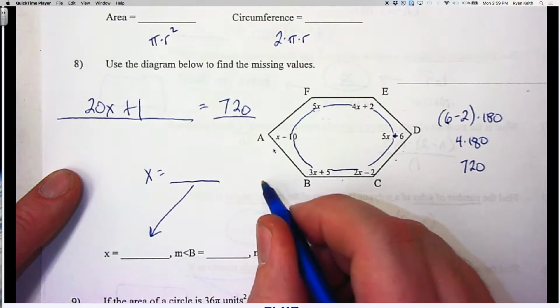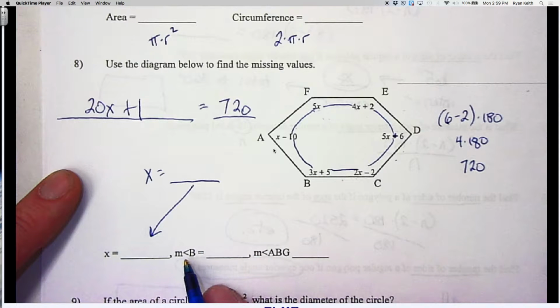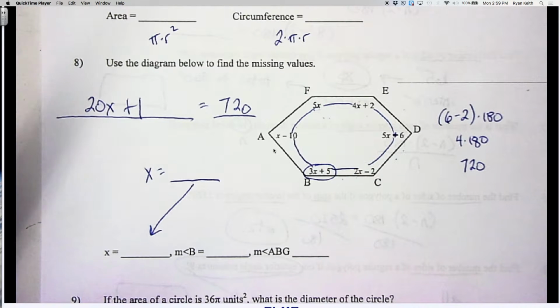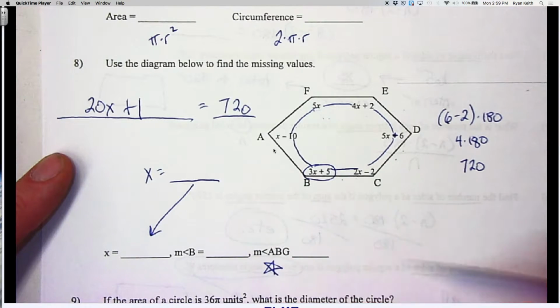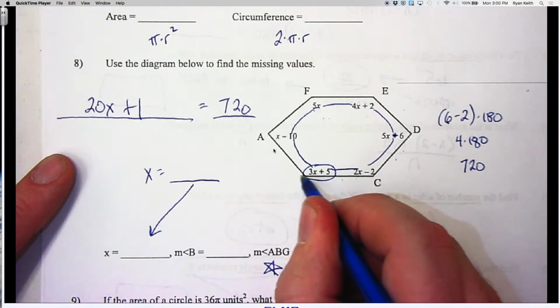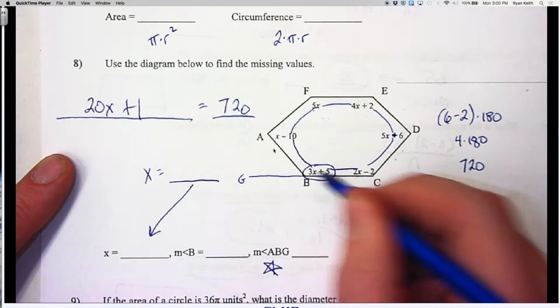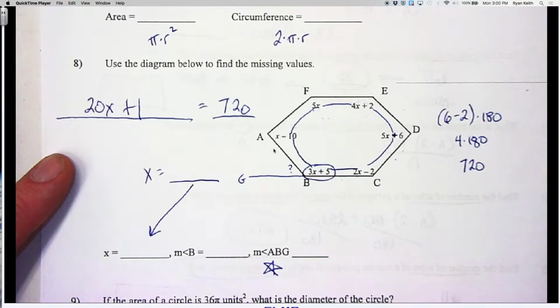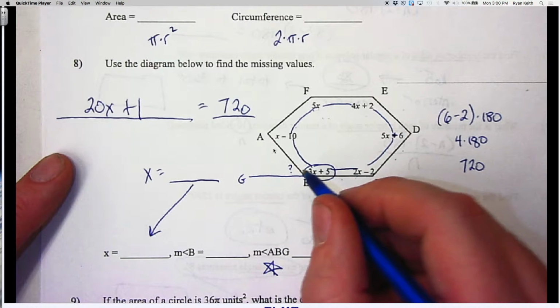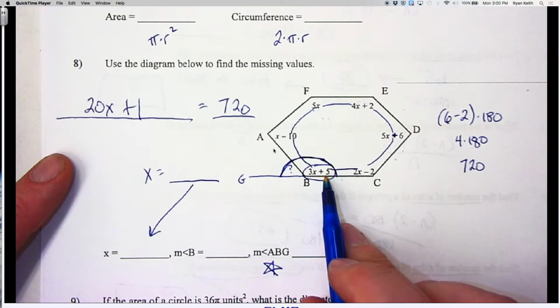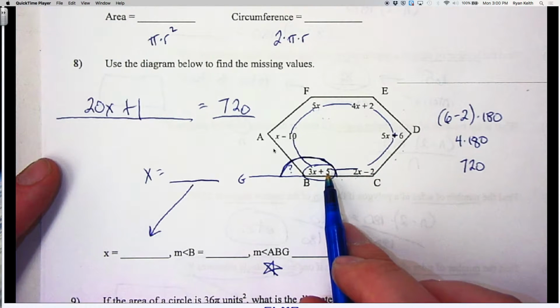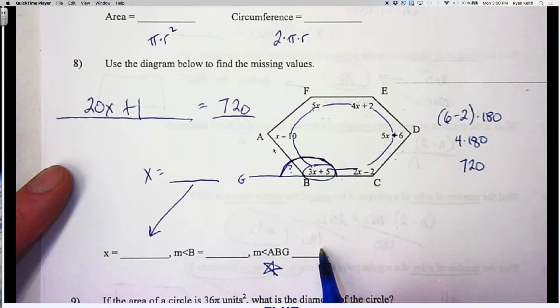I remind you that on this question, not for the second part, for angle B, there's angle B's name. You've just figured out what x is, right? You should immediately know what to do to get angle B. But for this problem, ABG was meant to be this angle out here, the one that I'm putting a question mark on right now. It's an exterior angle, right? Exterior angle. So these two right here have a certain relationship. And again, you just got done finding out what this one is. So hopefully you can figure out what angle ABG is on the outside.